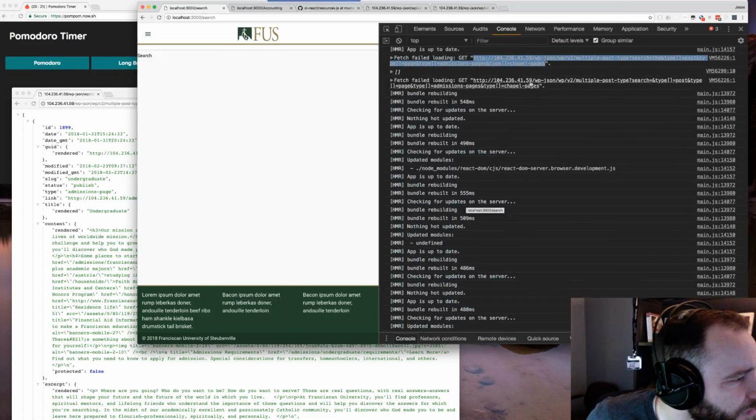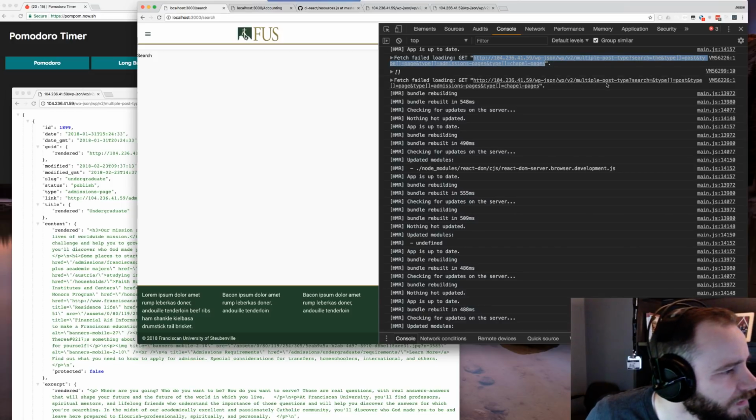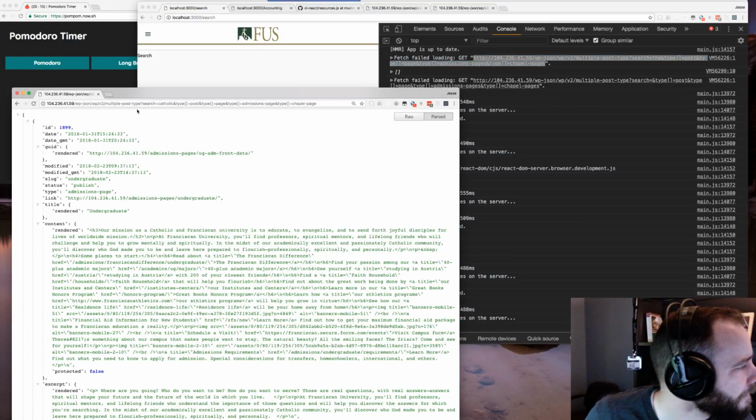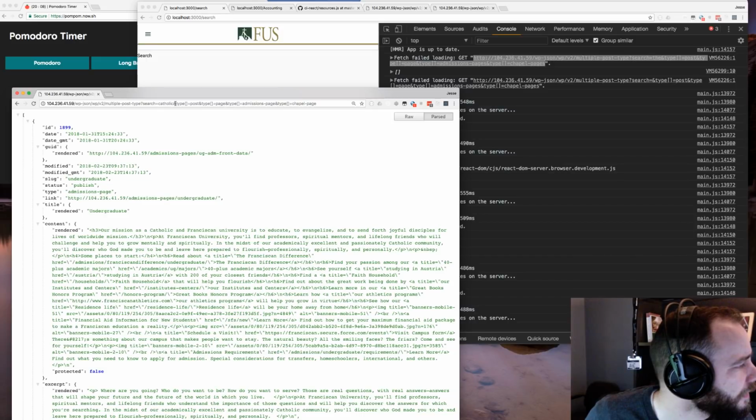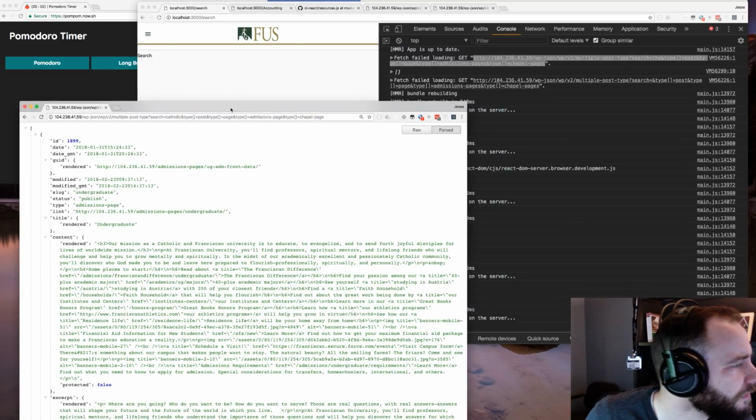HTTP //wp-json wp-v2 multiple post type, question mark search and type equals post type.